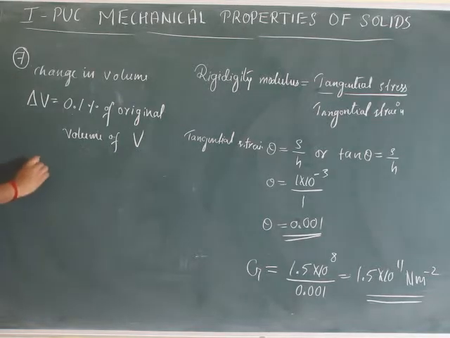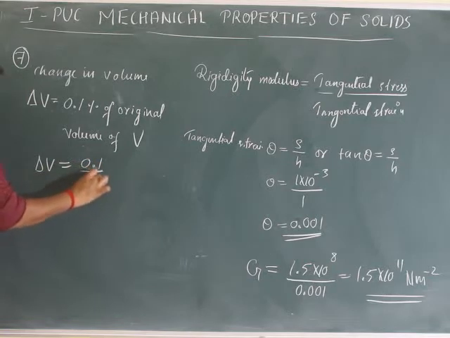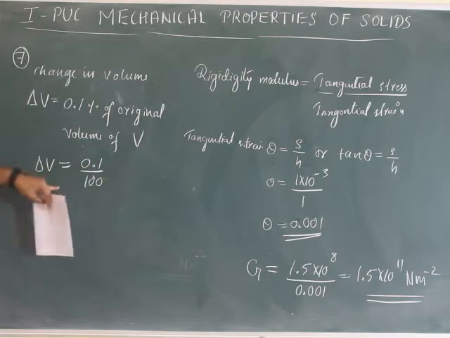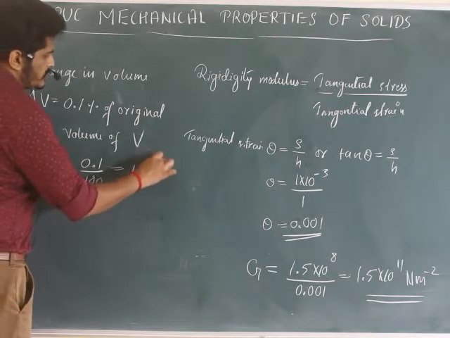So how to write now? That means delta V is nothing but equal to 0.1 divided by 100. Can you understand this? You might have used such kind of equations whenever you have come across that banking concept, right? Percentage, interest, all those. So there also you will be using this. Whenever percentage is given, you need to get that into numerical form from percentage form. So that is what I have written here, 0.1 divided by 100. So however, you will be getting 10 power minus 3 V.